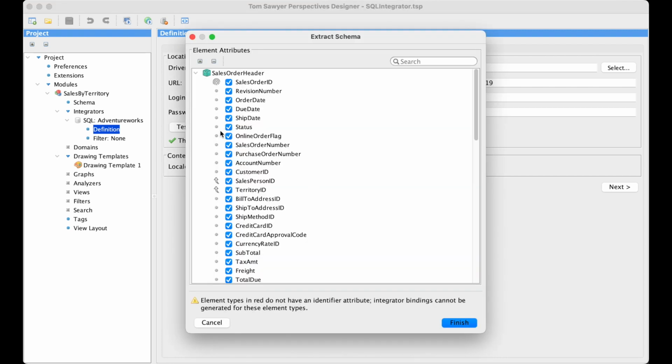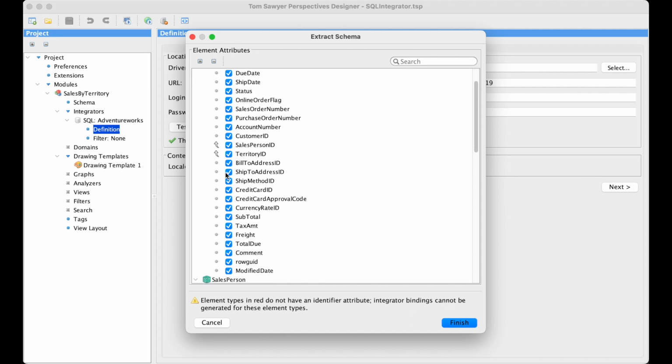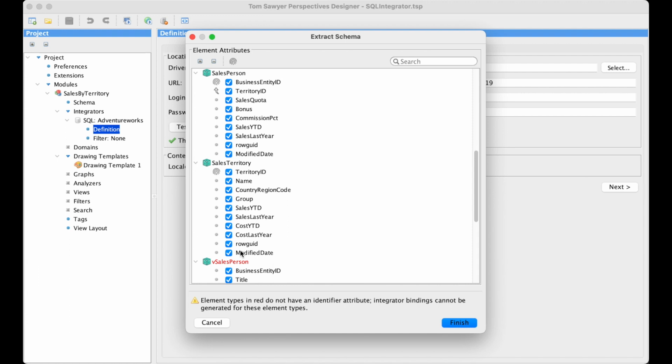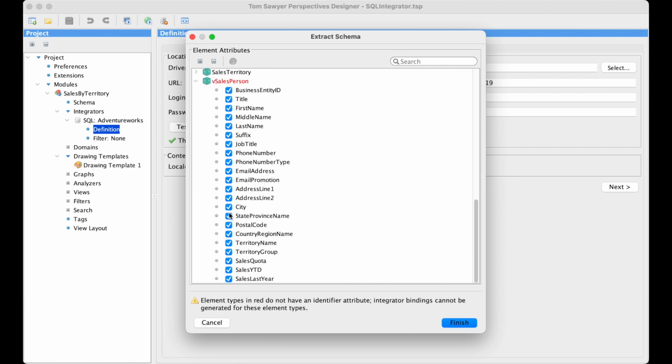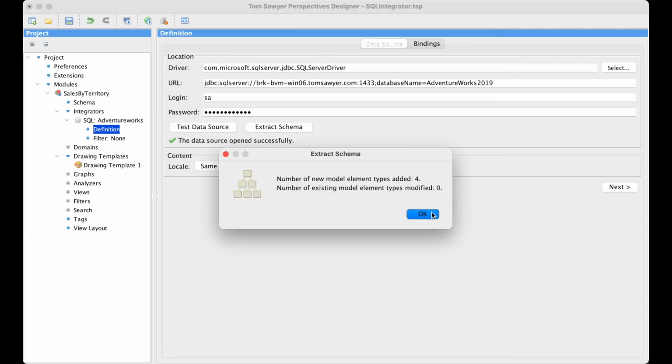And now we can see the details, all the attributes that will come on the objects we've selected. There's a bit too much data here for our purposes, so I'm going to deselect some attributes in the schema. Now let's look at the other items we're bringing in. It looks like salesperson doesn't have any personal identifying information like names, but vSalesperson does because it's being brought in from elsewhere. But we're also getting a lot of other details we don't want, so I'm going to deselect those fields. Notice the warning. We'll talk about that in a moment. When we click Finish, we'll see that we're going to get four elements extracted through schema extraction.